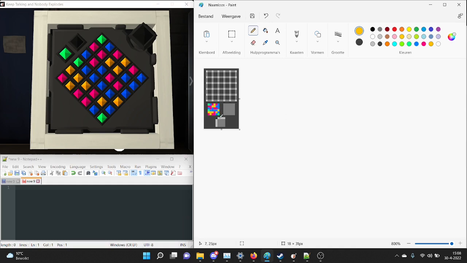Then we'll also pick either the rows or the columns to be assigned these colors. So I'm gonna go with the rows, but you can pick columns as well. Also, the order of these rows and columns can be interchanged. So basically I could, for example, make this column these rows instead. It really doesn't matter in which order you do it, because this module has a lot of symmetry.